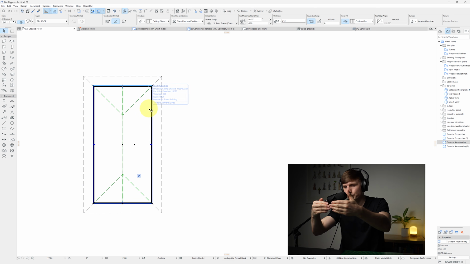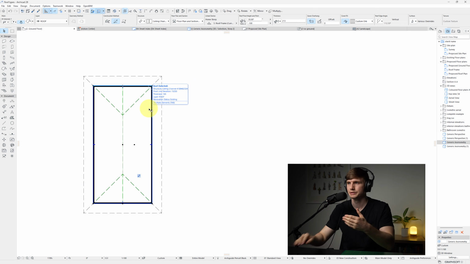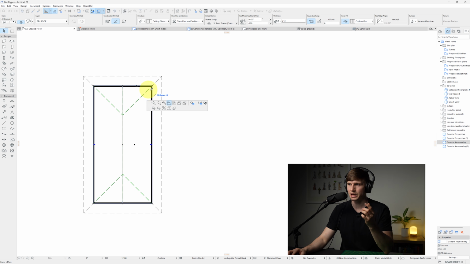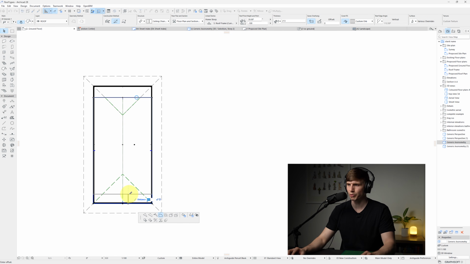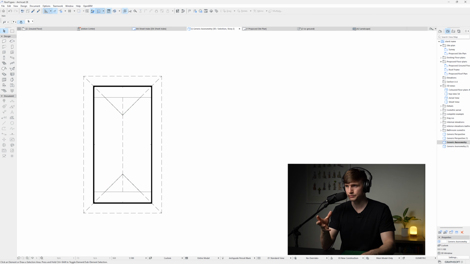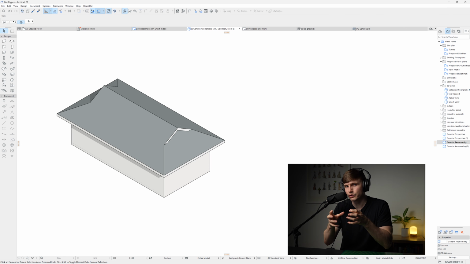From here, we want to pull that gable back. So we'll click on this edge and we'll make sure that we've got offset edge selected in the pet palette. We'll bring our mouse downward, and if we tap Tab, we can now enter in the measurement. We'll type in 1000 and we'll click enter. Do this for both sides, 1000, enter. And if we now go into our 3D view, it's reduced the size of those gables.